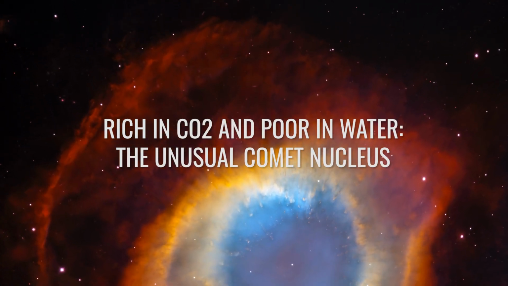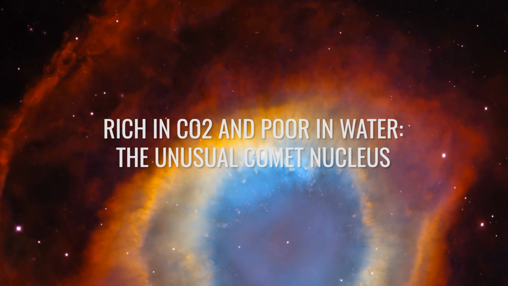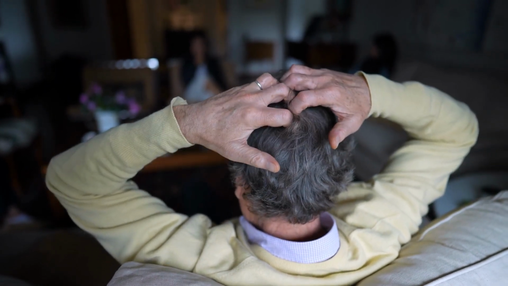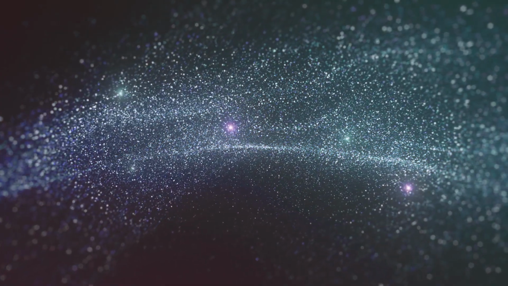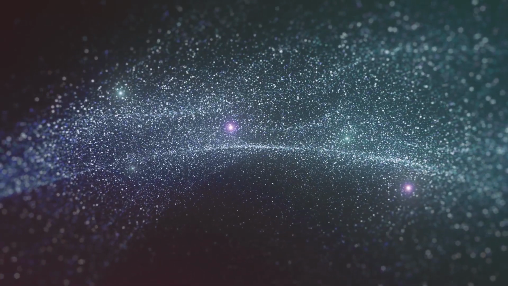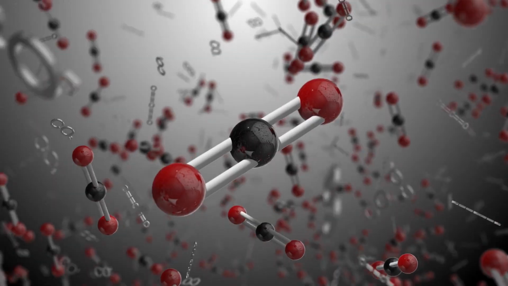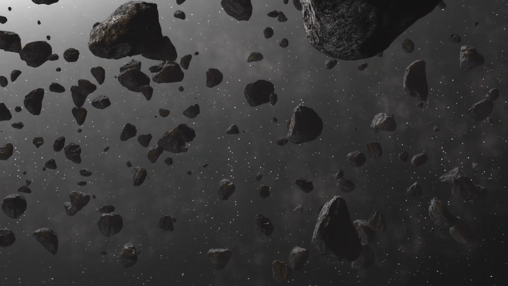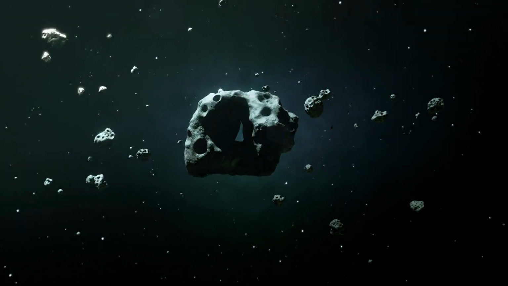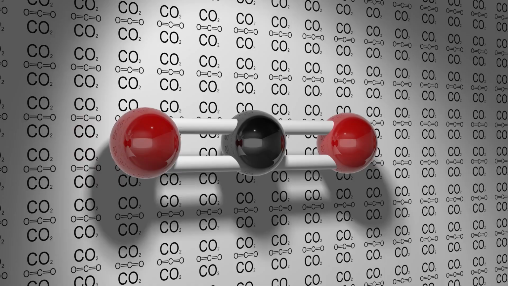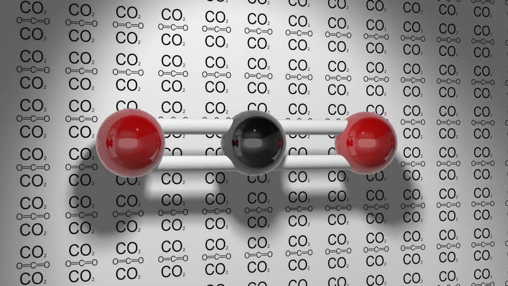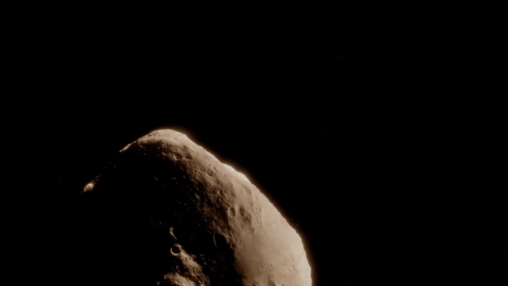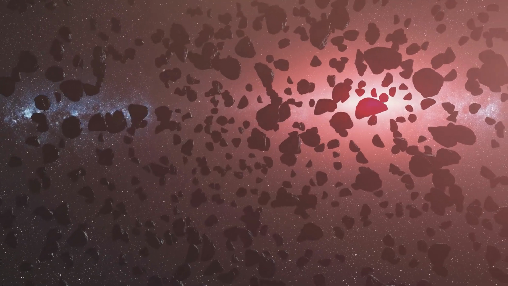Rich in CO2 and poor in water, the unusual comet nucleus. True to the motto, one surprise rarely comes alone, 3I/ATLAS has left experts scratching their heads in other ways too, because its gas composition is just as unusual. Specifically, the ratio of carbon dioxide to water is around 8:1, which is extremely high. For comets in the solar system, it's typically between 0.1:1 and 1:1. But even with other interstellar visitors, such as comet Borisov, a CO2 to H2O ratio like that shown by 3I/ATLAS has not been observed. This suggests that the volatility and sublimation of gases in 3I/ATLAS differ from those in conventional comets.